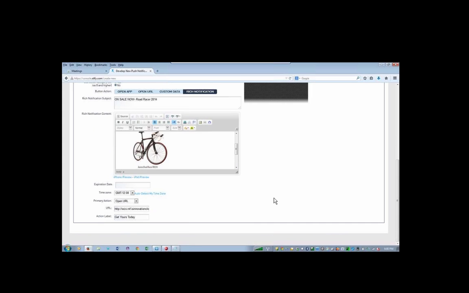So then I talked about that third layer. Down here, you would have the ability to determine the primary action. And that is, if they click on that rich notification, it would then send them to either a specific point within the application, a dialer, so if it's a customer service scenario, as well as a URL.